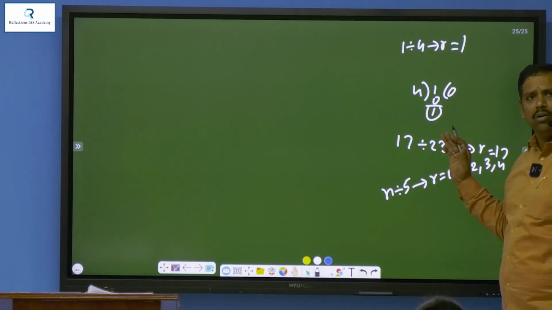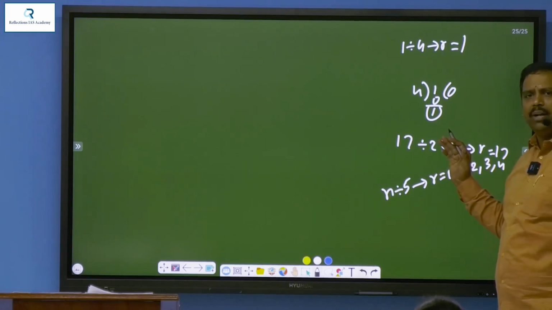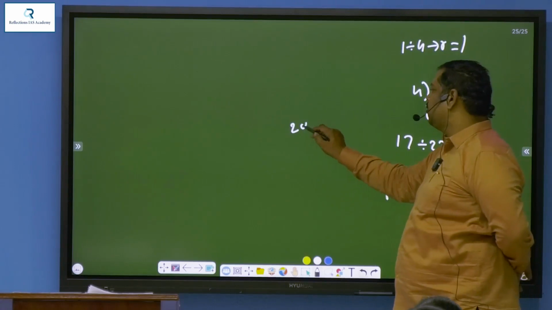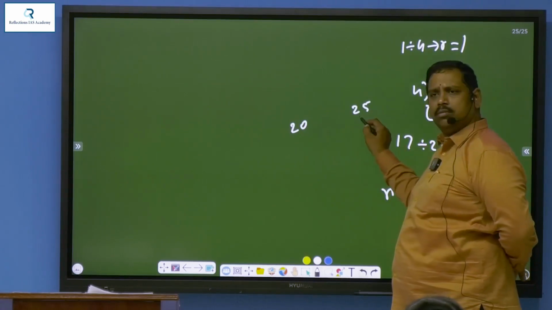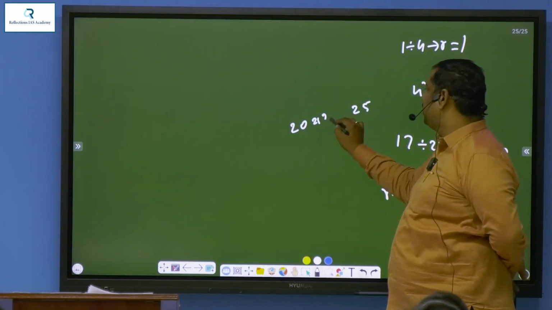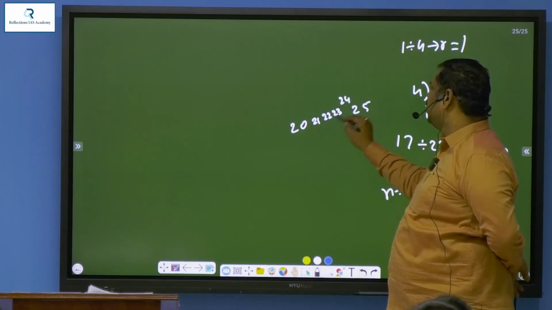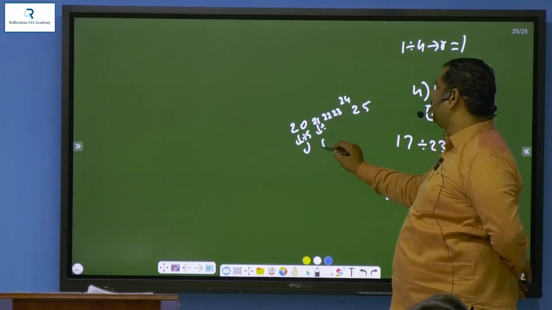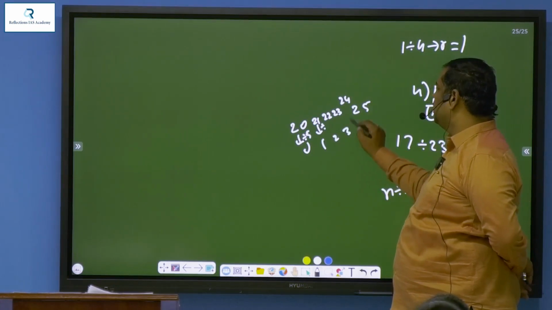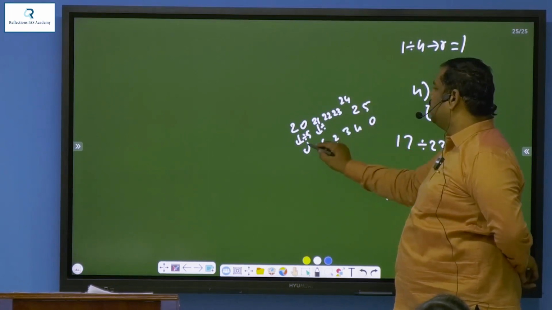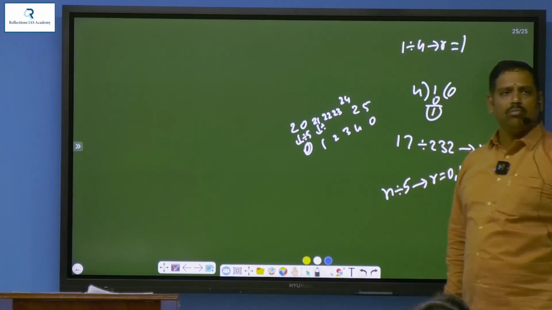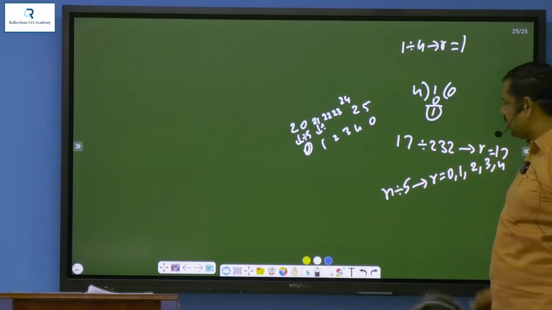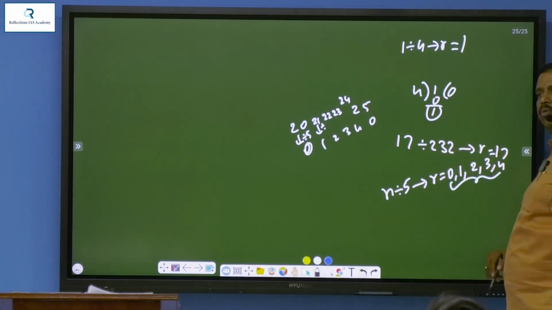5? No. Because, observe, I am taking 20 to 25. These all are 5 multiples. Okay, I am taking 21, 22, 23, 24. Divide with 5, the remainder is 0. Divide with 5, the remainder is 1. 2, 3, 24 means 4. Again 0 only. There is no scope of getting 5, yes or no? Okay. So, the remainders that you will get are 0 to 4.